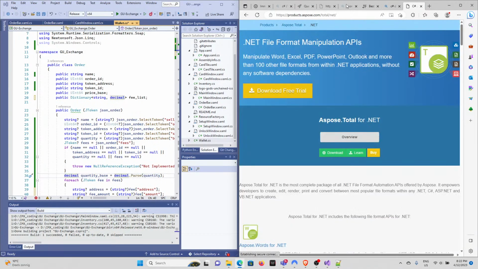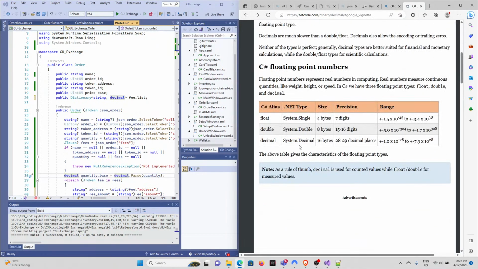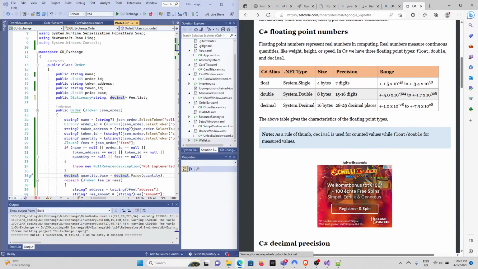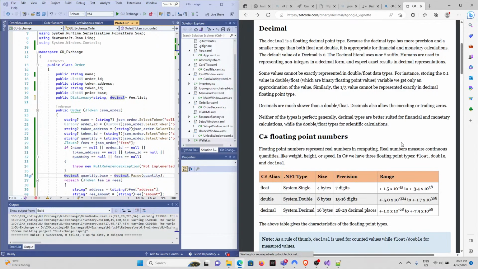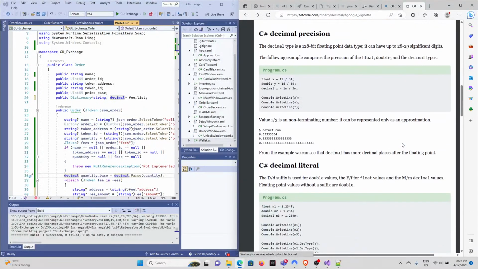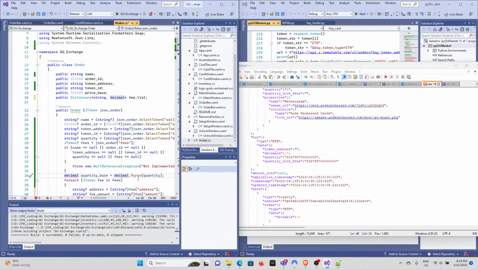Yeah, it's more than enough. 28 to 29 decimal places. Okay, yeah, so it's 16 bytes. Okay, so that works.